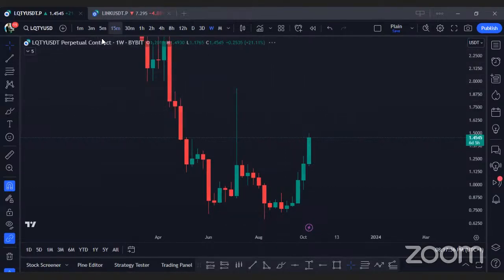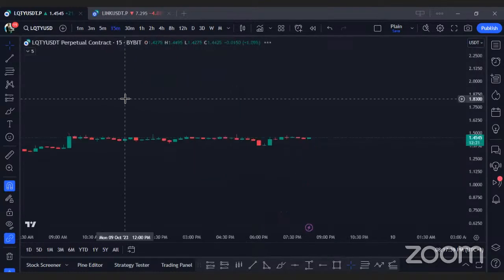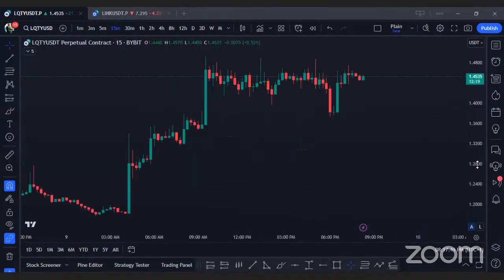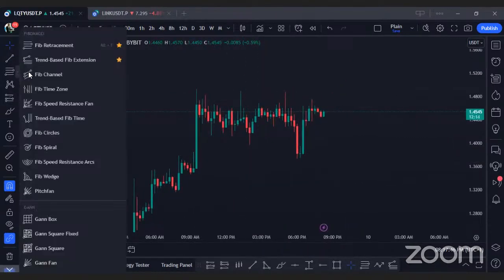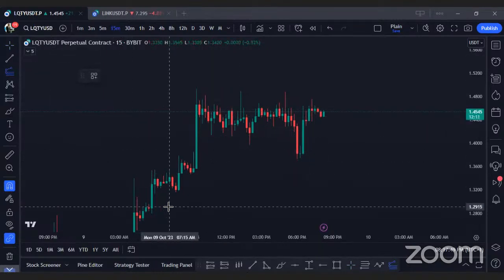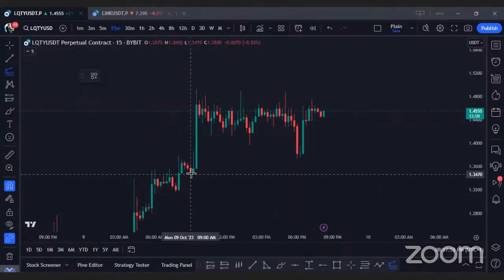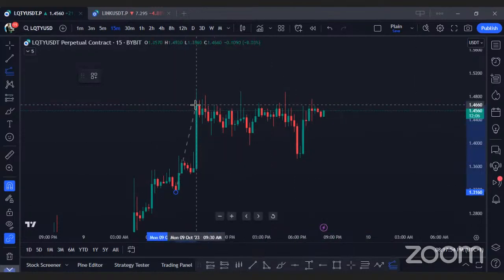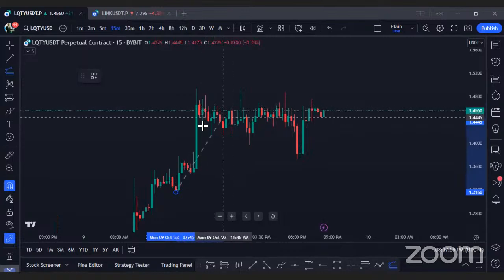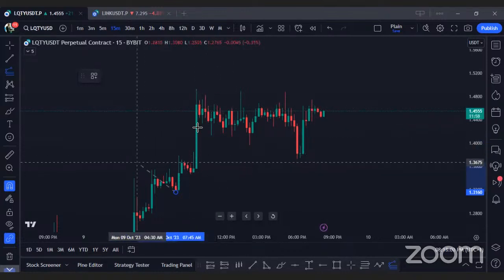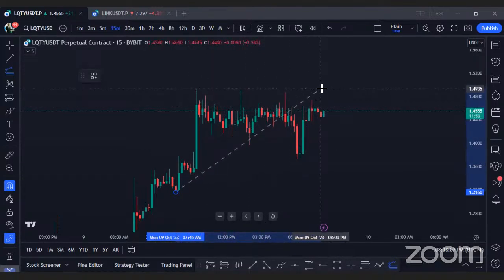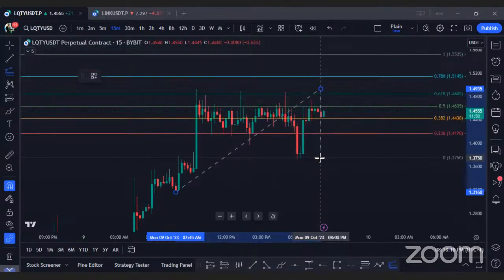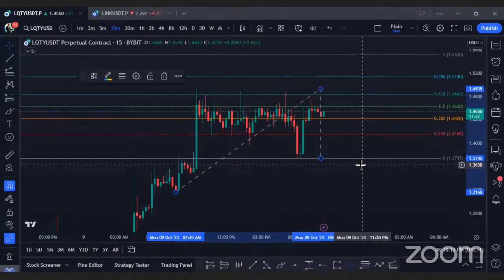So in order to spot where this token could possibly be going, all I need to do is use my extension tool. I come in here to the trend-based Fib extension level, and then I can draw either from here or from this low here, whatever you want. This time around, we are looking for 3 pivot points. We're not just drawing from down to up or up to down. So I'll take it to this high here, and then I'll bring it down to this low here. That is just it.